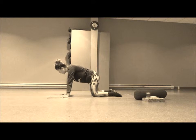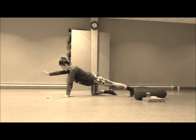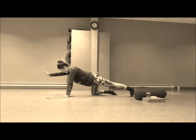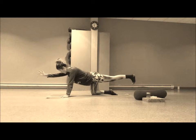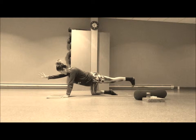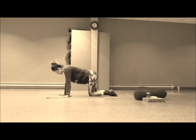Coming into tabletop. Sending the left foot back, right arm lifts up, thumb points up to the sky. So hug everything back into the midline so we're not hanging out in any of our hips. If you'd like, lifting up through the left leg. Belly is being hugged into the spine. Protect baby, protect your bodies. Exhale, release down, and we'll switch sides.